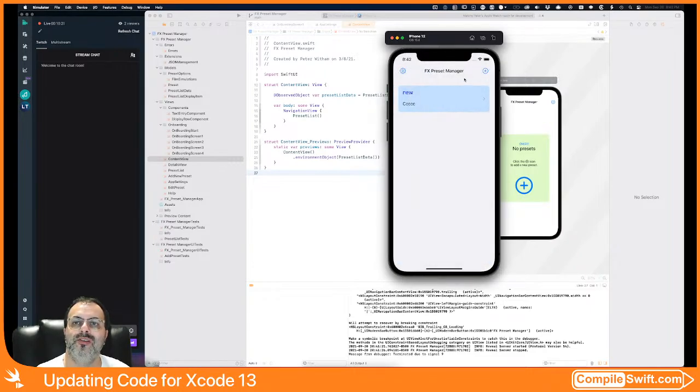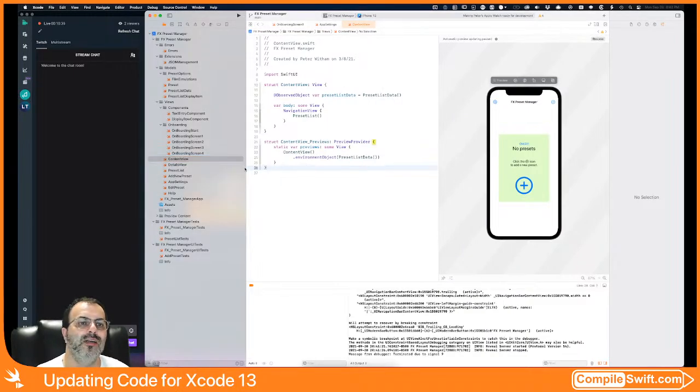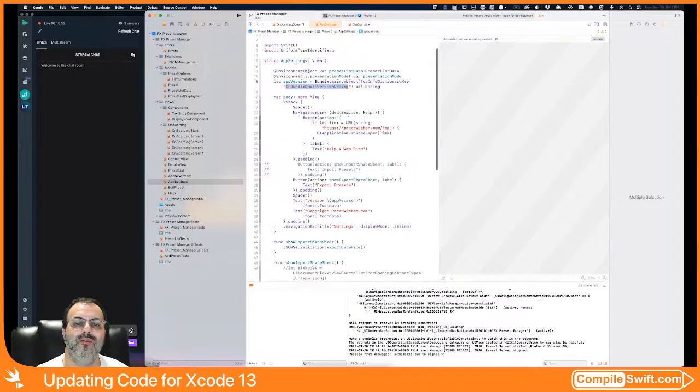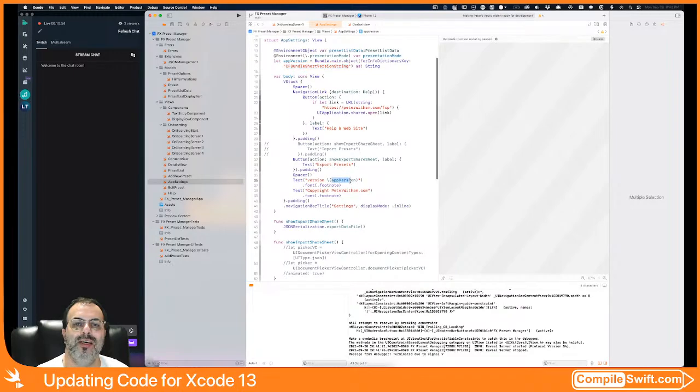Since we last looked at this together, I've also done this. So it's pulling the version number from the build settings now. Let me show you that quickly in case you've not seen that before. So I'm going to kill this off. All right. Let me go to the app settings. What I'm doing here, you'll see that I've got this one here, the app version. I go into the bundle main object for the info dictionary key. I'm looking for that one there and getting the value, and then all I'm doing is putting the value down here. So anytime I update the version number in the build settings, it should automatically update it in the app.